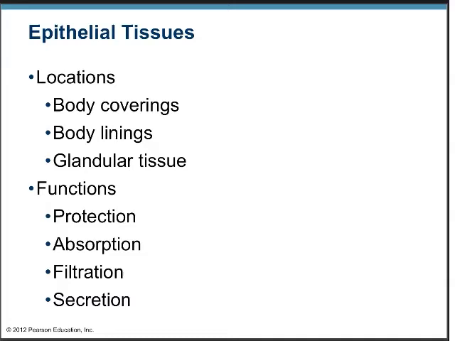And I know that that's a mouthful, but if you break the word down into its component parts, you'll get meaning out of it. Pseudo means fake, stratified means more than one layer, and ciliated means has projections, finger-like projections, on one surface of the cell, in this case what we call the apical surface. So pseudostratified ciliated columnar epithelium is tissue that looks under the microscope like it's more than one layer, but it's really only one layer, and it has cilia at its surface.